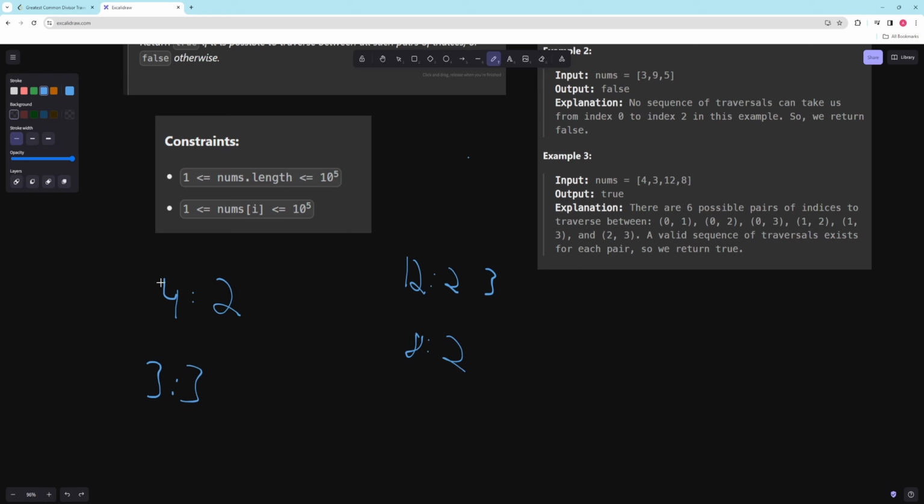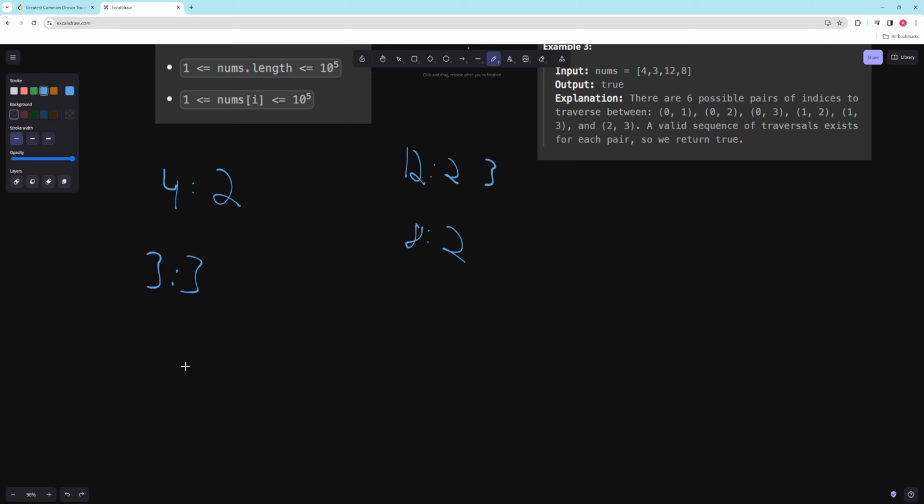So instead of having the key be the node and the value be a list of prime factors, we can swap that around. Our key can be the prime factor. So for 2, what nodes do we have? 2 is node 4, node 8, node 12. And for 3, we have 3 and 12, right? So you can see 4, 8, and 12 have a prime factor of 2, and 3 and 12 have a prime factor of 3. Now all we have to do is connect every node in each prime factor. Everything that has a prime factor of 2, we connect, and everything that has a prime factor of 3, we connect.